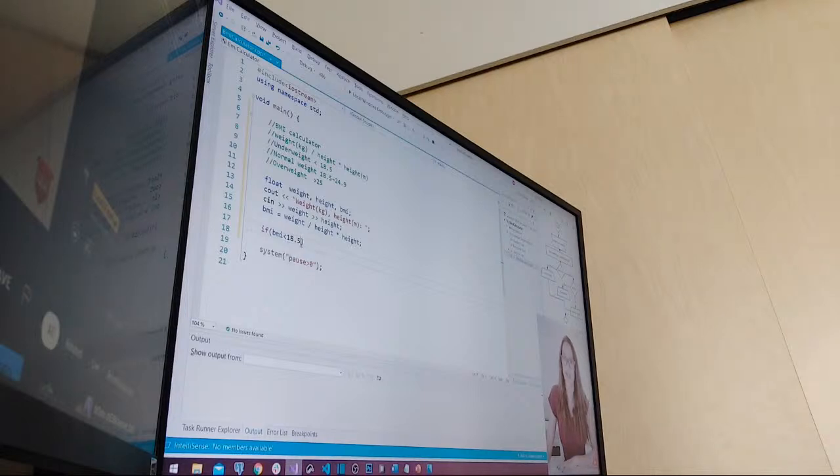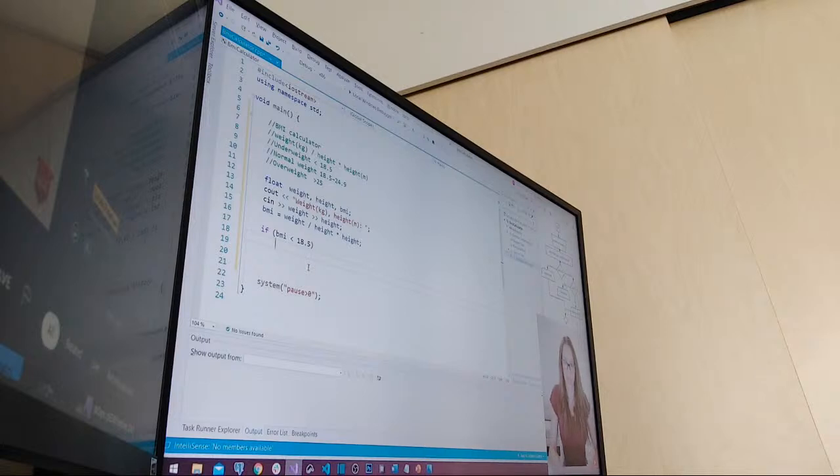And in this situation where his BMI is lower than 18.5, I'm going to execute one line of code, so that's why I don't need to put these brackets. So I'm going to delete them because I just want to execute one line of code, and that line of code is going to be indented here so that it is easier to read.